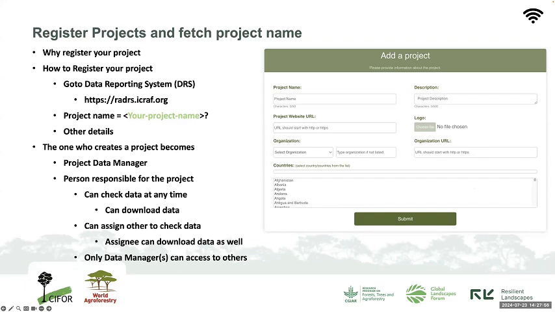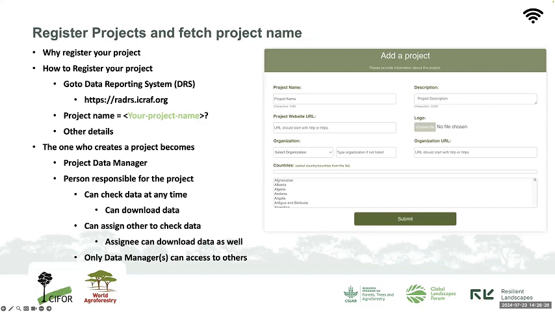Now, some of you might ask me why you don't allow us to type the project name. The issue is that many people will use different versions of the spelling. Somebody will use test with a capital T, somebody will use test with a small t, somebody might use spaces. So all of these things will cause issues when you are looking at the data. What we are trying to do with this step is to reduce as much data cleaning as possible. Good. So now we know why we are registering the project.